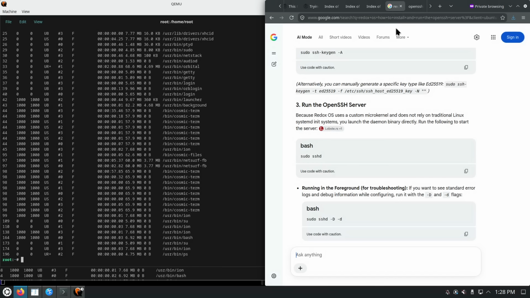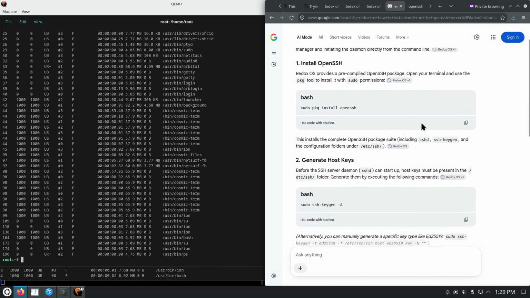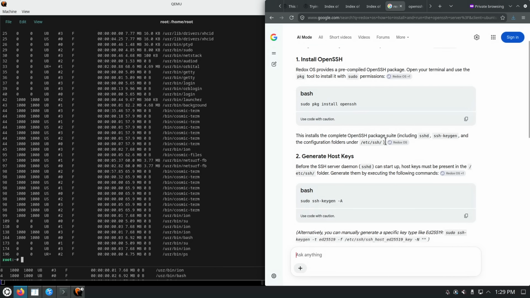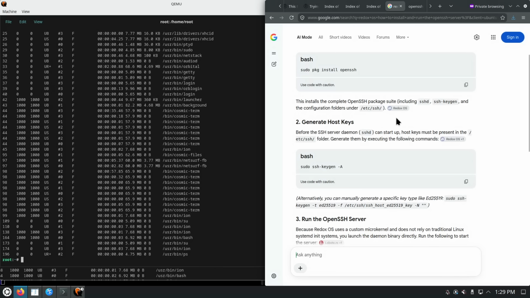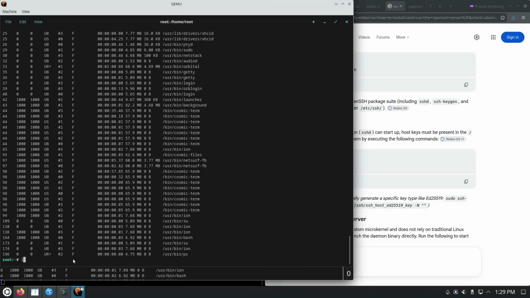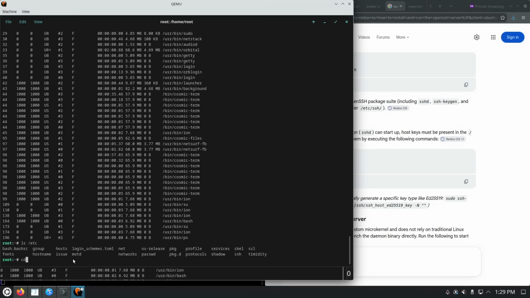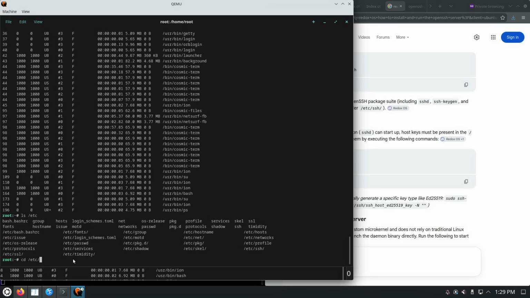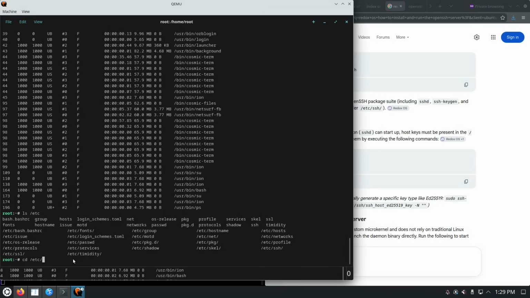I have asked Google Search AI mode how to do it. Says sudo pkg install openssh, which sounds correct. Then it says that there might be a /etc directory. Let's prove that's the case. There is such a thing. Let's see if there's an etc ssh directory.